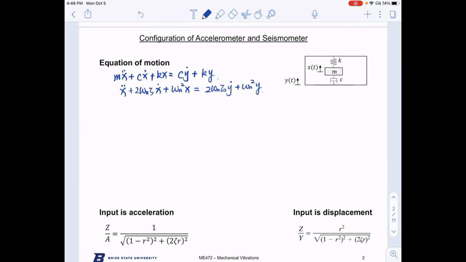So we already talked about the base excitation in y and x. We have defined force transmissibility and displacement transmissibility. Here we're going to make changes. We have the same ODE, but we define different outputs and inputs. In the first case, we assume our input is y, or displacement, and our output is z. Your z is x minus y. So basically, your z is the relative deformation.